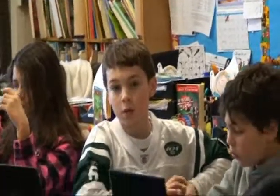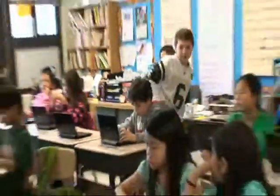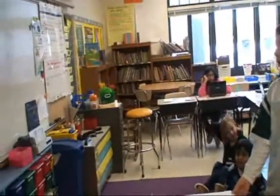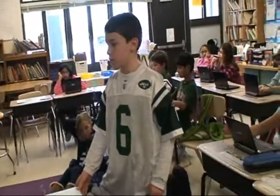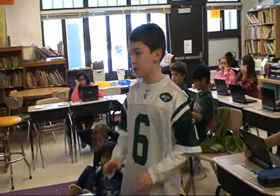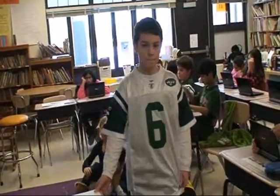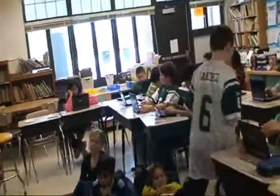Can you hear Nick at all? Have him say it again. Come closer and say that. Come on down, Nick. Okay, go ahead. I think that since the sheet is bigger, it would take more light to heat up the entire thing, whereas with a smaller piece, it doesn't take so much light. So more time might get it hotter. Takes more heat to heat it all the way up.